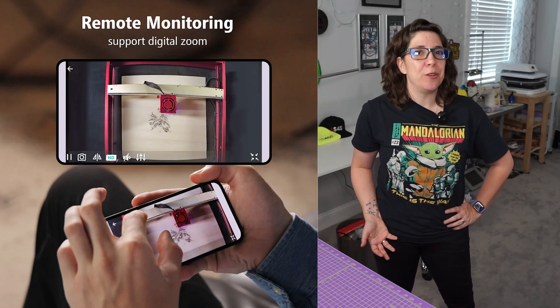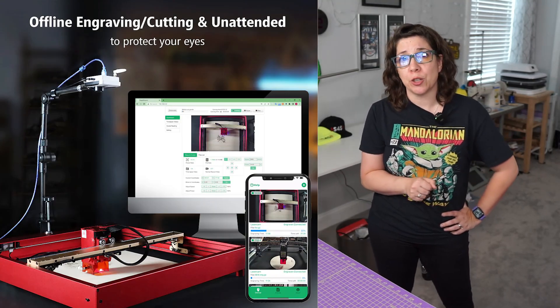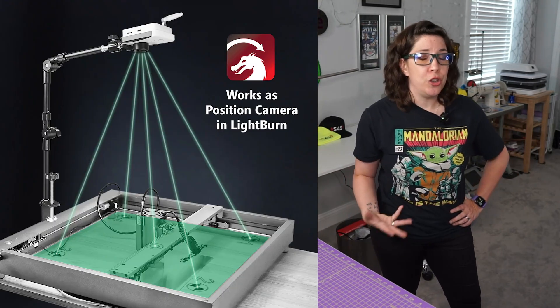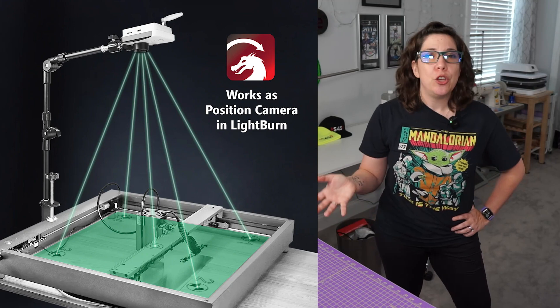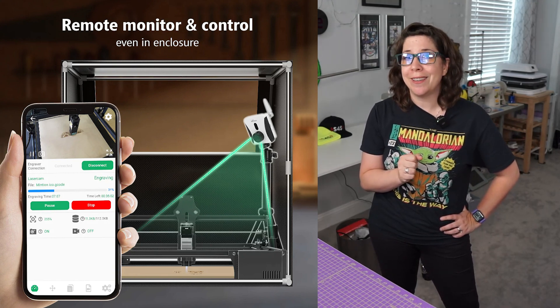The laser cam is actually pretty versatile in comparison to a standard USB-based web camera. Not only does it connect to your Wi-Fi very quickly and allow you to remotely observe, but you can also plug it into your laser and allow it to control the laser as long as it's part of their supported laser list, which is continuously growing. You can use it as a Lightburn camera for more accurate placements, observe remotely, or outright control the laser. It does allow you to upload G-code. Mintian has a deep history of creating cameras for a variety of purposes, mostly 3D printing, and it's only now that they've come out with a camera for lasers. The laser cam also has built-in time-lapse features that you can activate directly from the app on your phone.